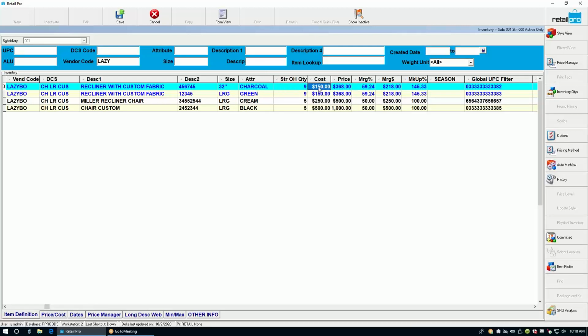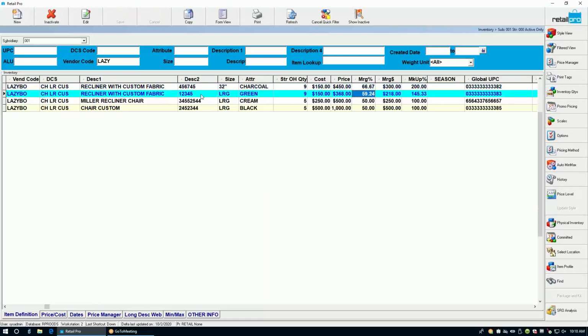You've got on hand is 9. I put in a cost, price, margin. These 3 fields play off each other. And if you said, I want to get a 75 margin, it would tell you sell it for $600. If your cost is X, it'll tell you the difference that you're making there. And if you said we're selling it for $499.95, it would tell you exactly what the margin would be there too. So if you know 2, it tells you the third. And notice that it's not lopping off the 0.67 or rounding it up. A lot of systems lop that off or round it up.